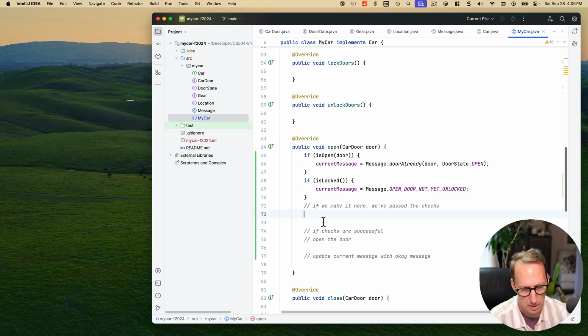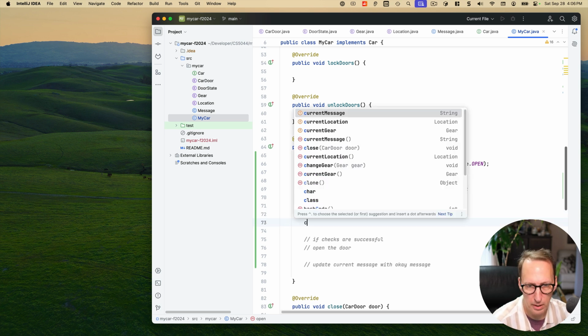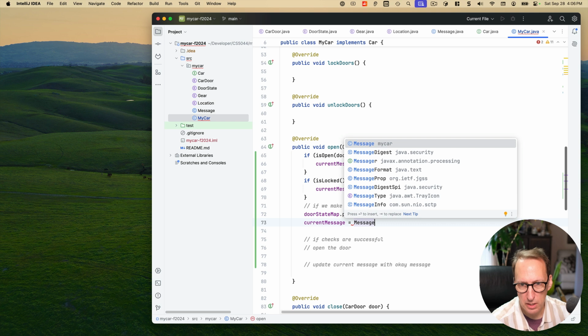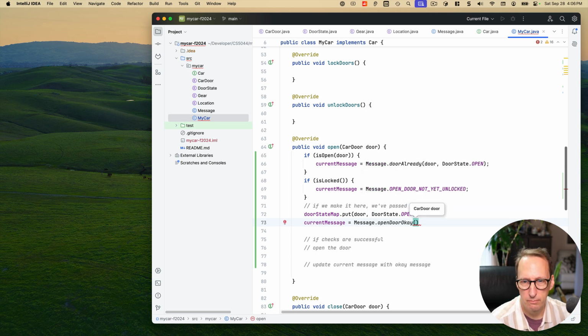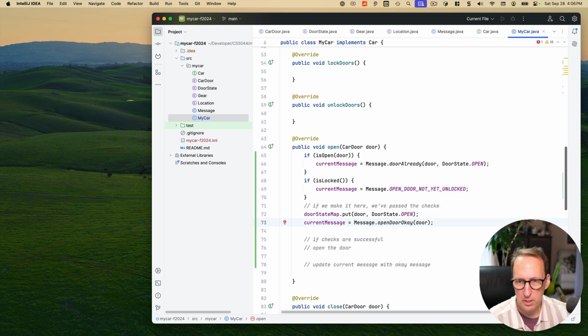So we're going to open the door, and then we need to send a message. Current message equals message open door okay. Open door okay means we have successfully opened it.